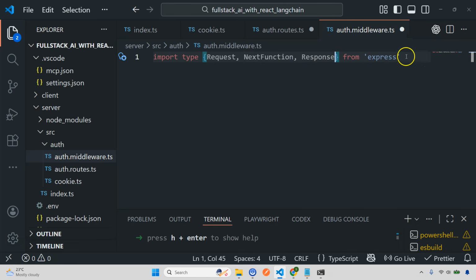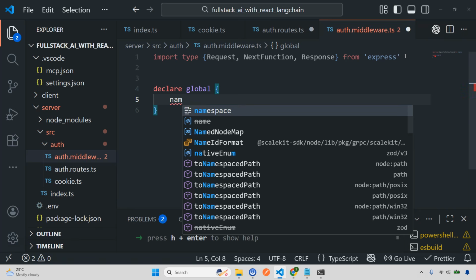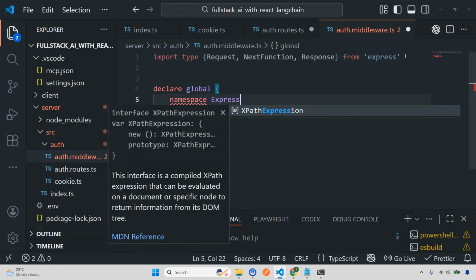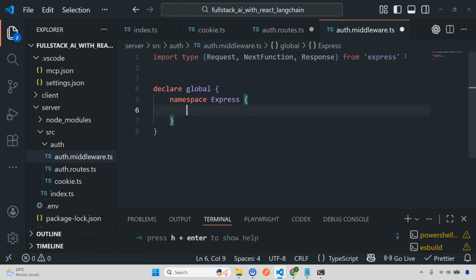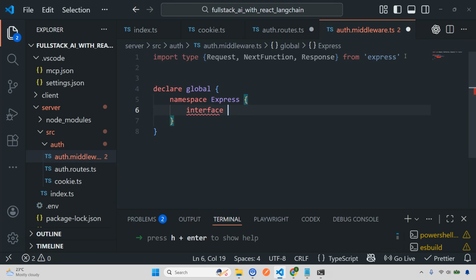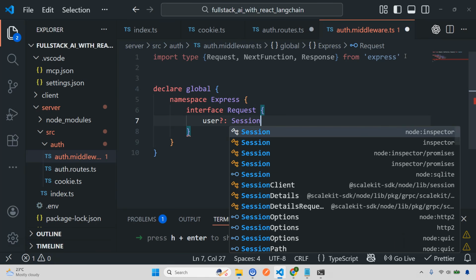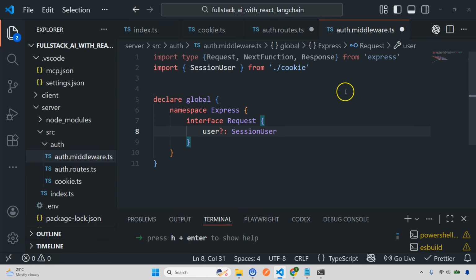3 things. Okay, so first of all let's do a declare global, and here I'm just going to use a namespace which will be Express, and here I'll simply use an interface which will be Request, and then we are going to attach our user information to this request. Okay, and this user information is nothing but your session user that we have created in our cookie file.